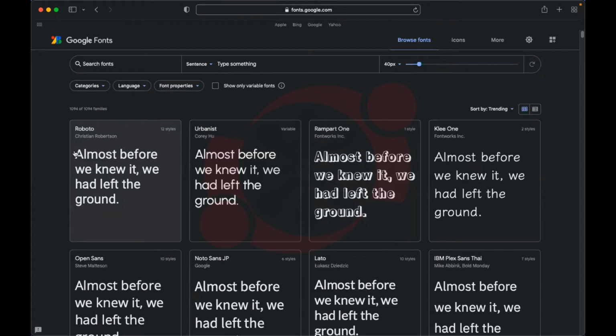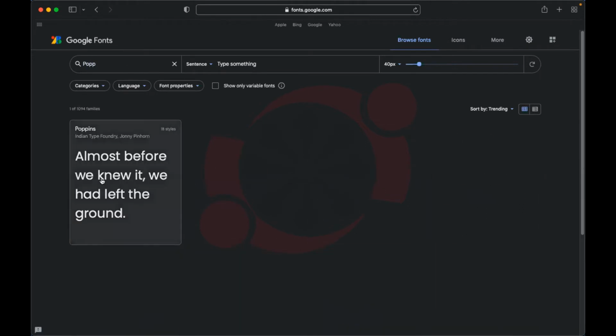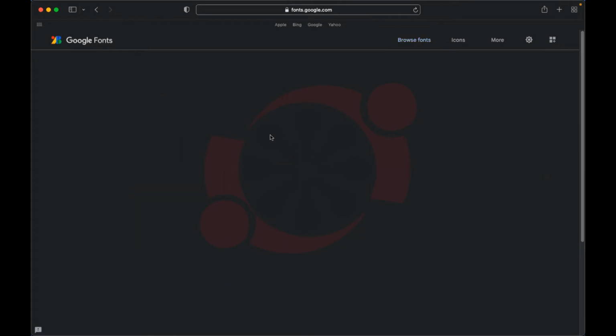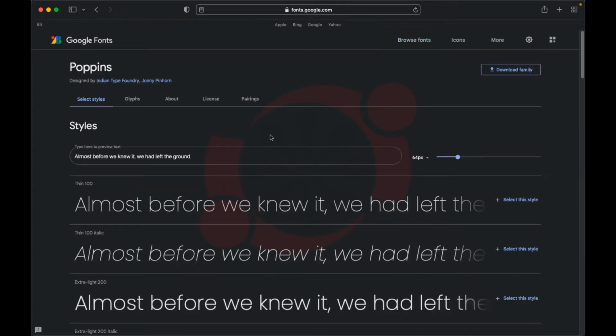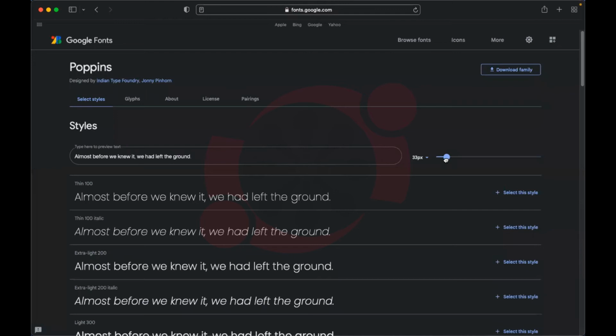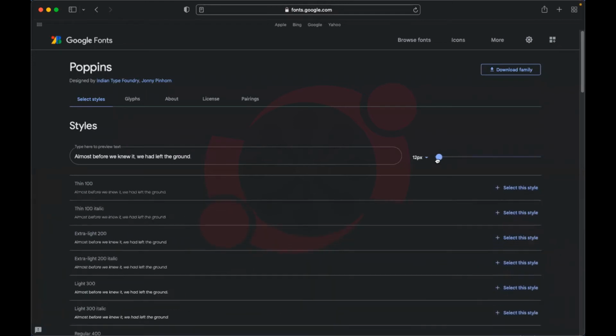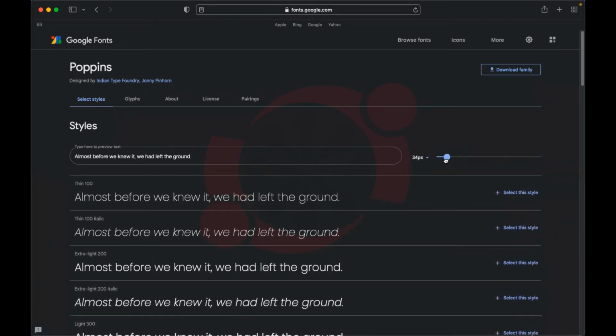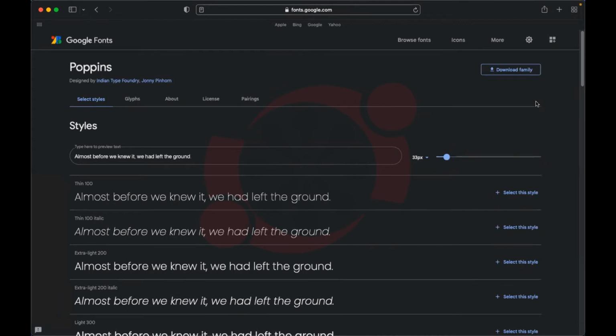You can use this font in your web applications also. But I'm going to stick to Poppins. So there is a font which is called Poppins font. I use this and I recommend this most of the time, but you can use it however you want to use it. So let's keep it. You can even mention how big you want the font to be. They look almost the same, but as I said, Roboto and Poppins, most of the time you're going to see them just like this.